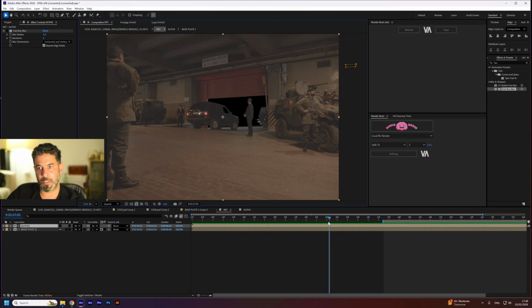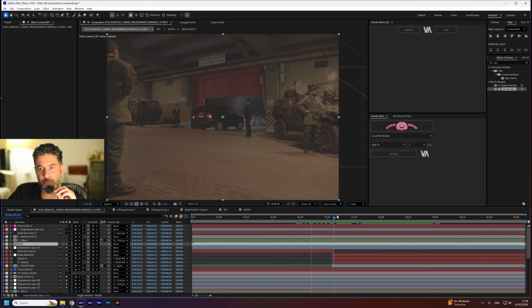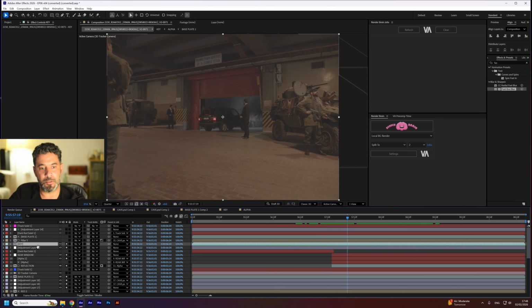So there were a lot of parts and a lot of manual keying and manual rotoscoping, because this green was pretty difficult, but we'll not go to the details. I don't think you can learn something from it because it's a green screen of once in a while, so I'm not gonna go into it. I really like this layer.